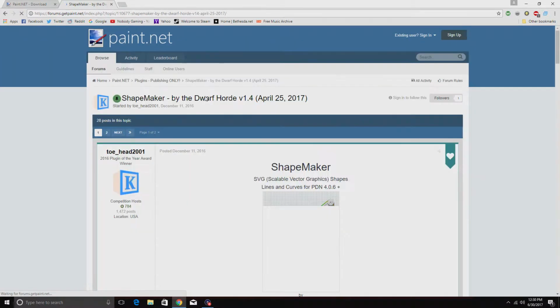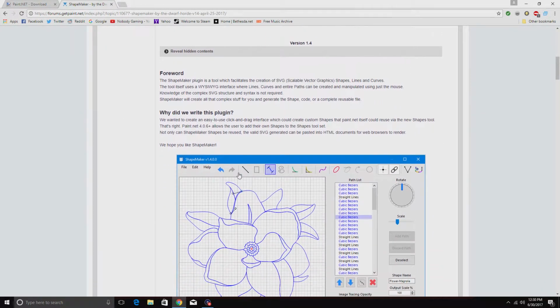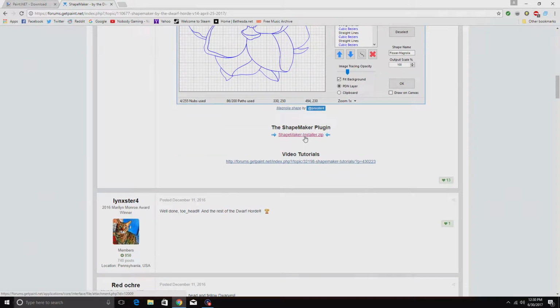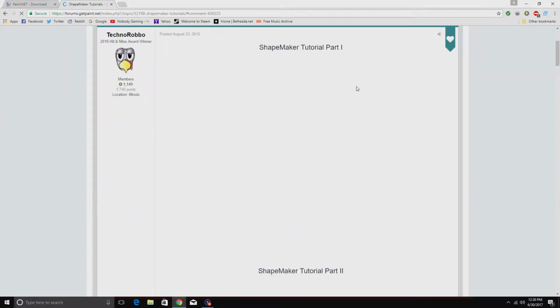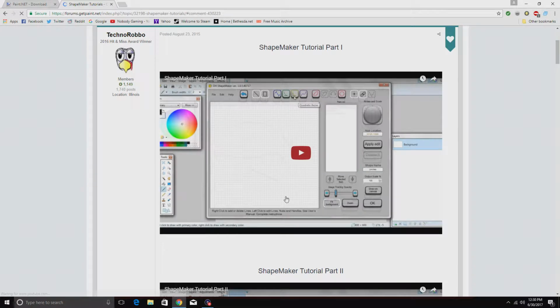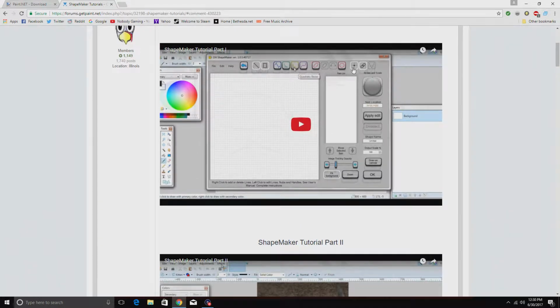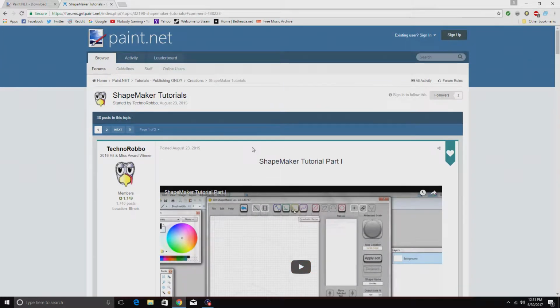So you'll go to shape maker, and as you can see, they're showing a preview of it. Then eventually you'll download the zip. After the zip, you can go through the tutorials that are basic, from what each one of those means, to actually drawing out a cat.